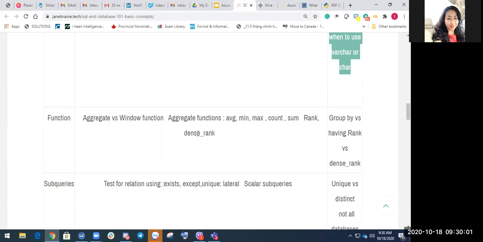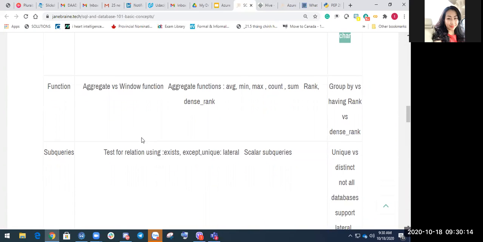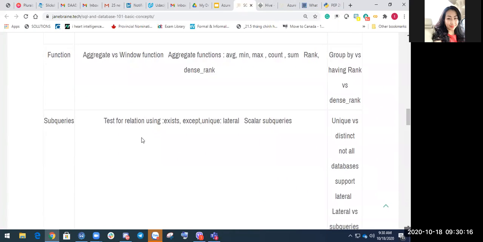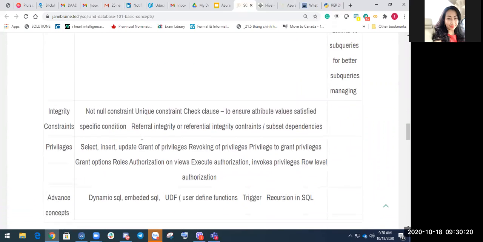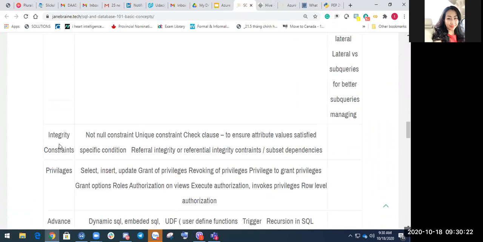So it won't be extensive, complex queries. But I just want to highlight aggregate versus window functions, and each of these has different properties that you need to be aware of. This won't be tested, so I will talk about it when we reach DP-300.